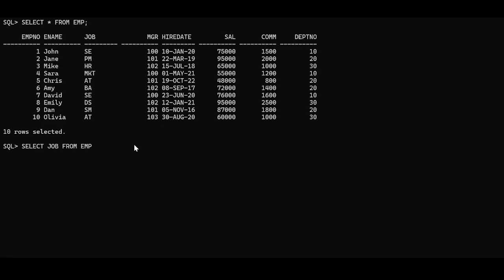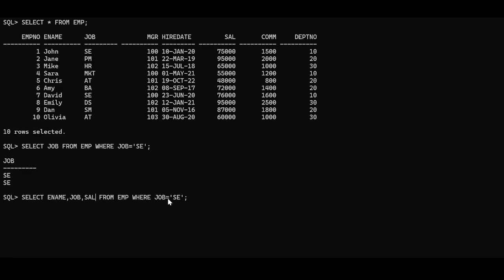I want to use a where condition. I want to see only the employees whose job title is SC. But it is giving only the job title, and I also want to see the employee name. If I want to see the employee name along with the job title, I will add the column name here as employee name, and another column name, job. I want to see the employee name as well as the salary as well as the job title of software engineers, so I will be specifying the three column names: employee name, job, and salary.